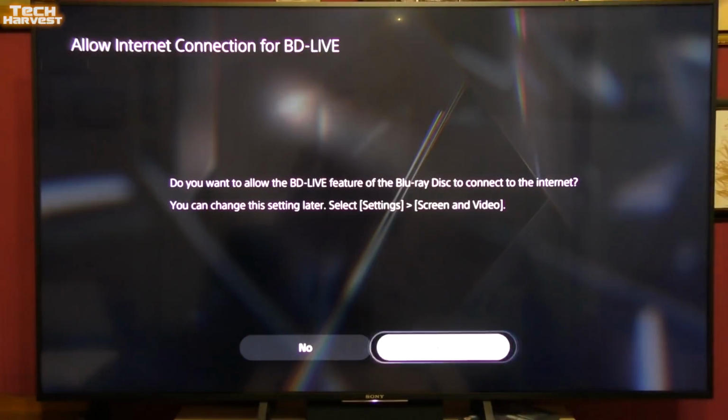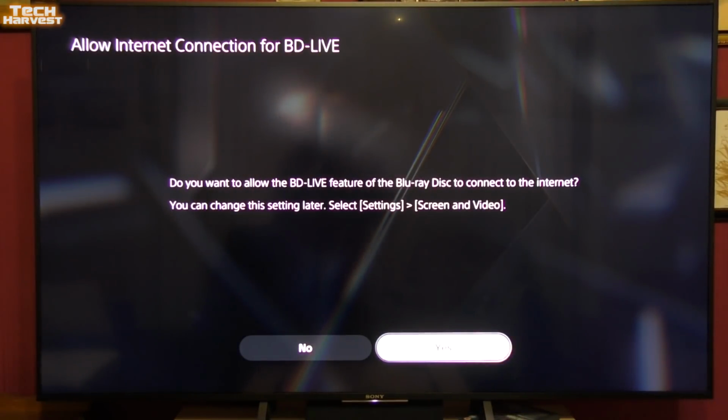Looks very spacey there. Okay, do you want to allow the BD Live feature of the Blu-ray disc to connect to the internet? Yes.